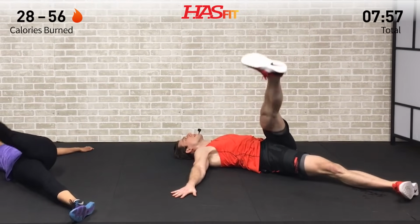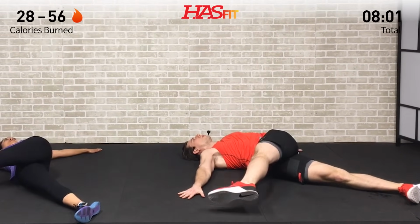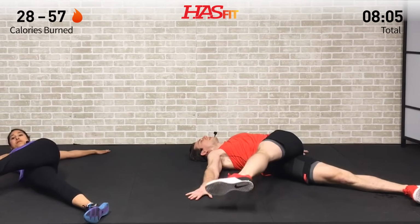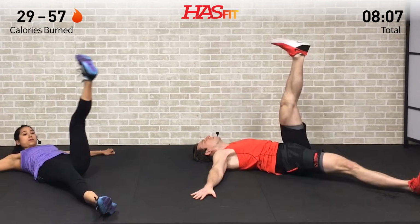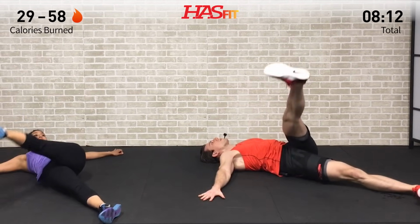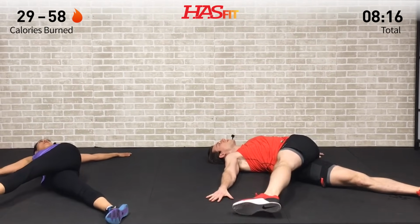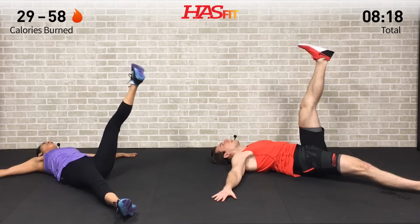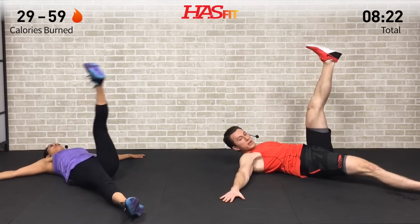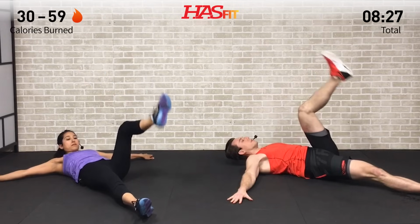Okay, now let's go through that dynamic range of movement. Nice and controlled, rep by rep. Again, forcing yourself to keep that leg nice and straight. I know it's hard. Getting a little more flexible with every movement. Moving at a nice, slow, controlled pace. You got it. Let's hit this one for 5, 4, 3, 2, 1, and 0.